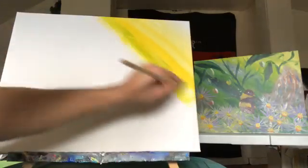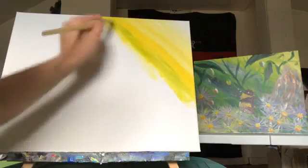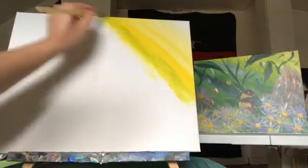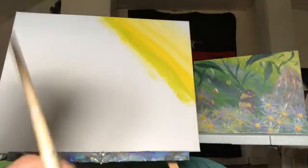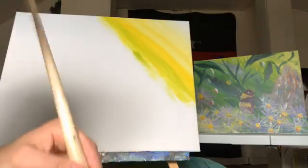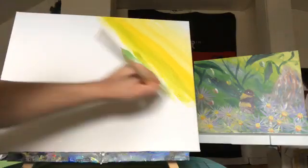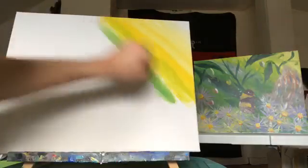And I'll say this is more uniform than how I painted the original. The original was real splotchy in the back because there's a lot of things going on. So we'll switch up gears here in a little bit and just go more splotchy. For now, we'll just lay down some basic colors. You can add some white to the green to make it a light green.